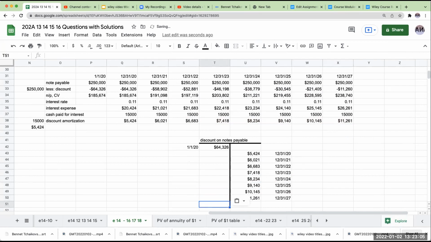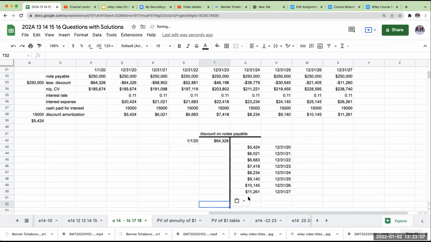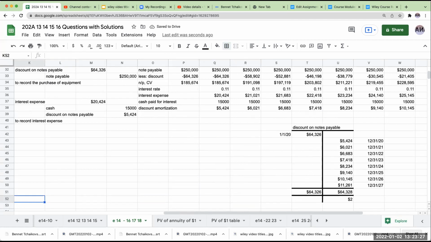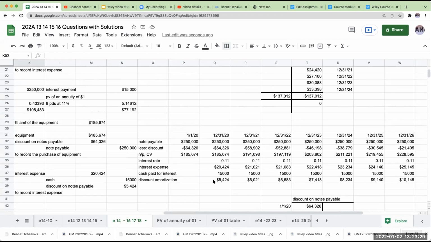And if I total these accounts up, what I'm going to see is a $64,000 debit. And in terms of credits, when this note is ultimately paid off, I have basically the same amount as the present value. So right over here, the ending balance, I would adjust in that last year. So that's what's happening with this.